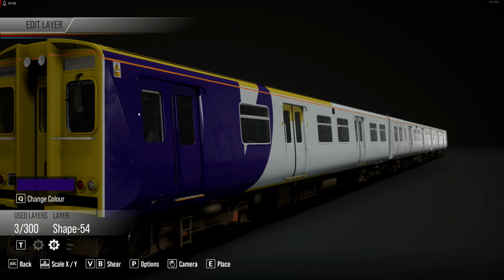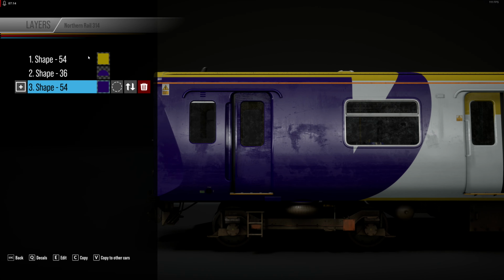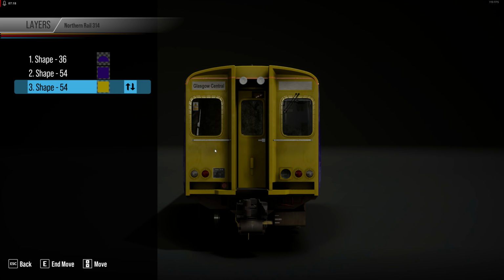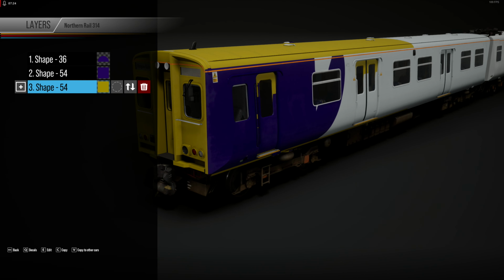What I might have to do is put yellow over that. Yes, which actually I'll do. I'll put yellow over that. Projection settings, project it all the way over to the other side. Confirm, E, place. Right, with this, I'm probably going to have to move this down to there. Well, then that brings its own issues as well.